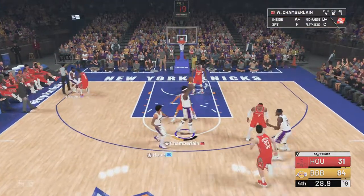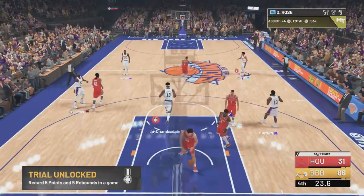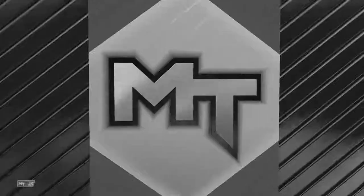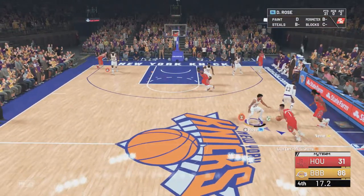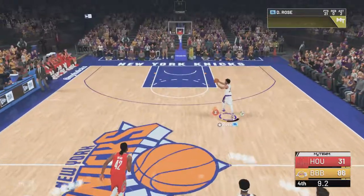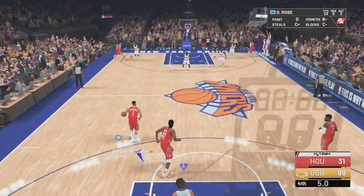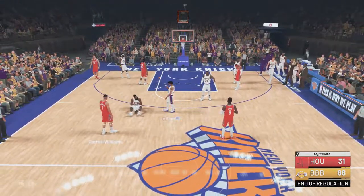They're on the move. Chamberlain kicks to Durant, to the middle — and Chamberlain with the stuff. That's a killer instinct on display as they try to put this one on ice. They've gotten serious, stringing together some game-winning buckets. As it goes out of bounds, Houston able to keep the ball. 17 seconds left here in the fourth quarter. Stolen by James — here's Rose, and finished off by Ward. The tenacity, the attention to detail — it's why these guys are in complete control. They continue to extend the lead. Terrific play on both ends. So it's Los Angeles winning this one easy.